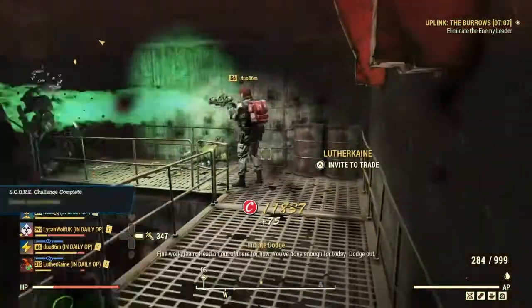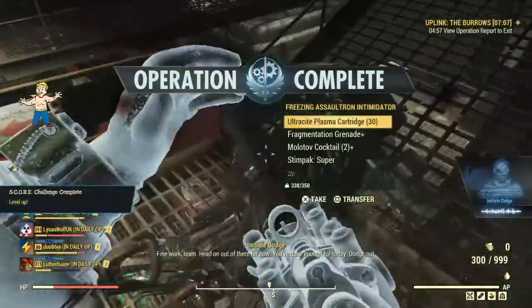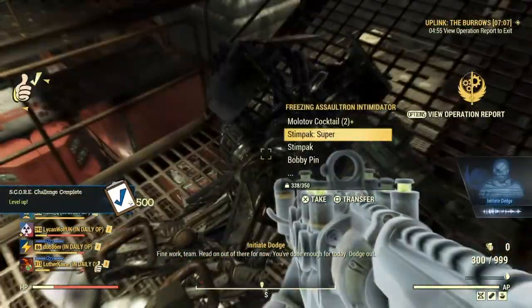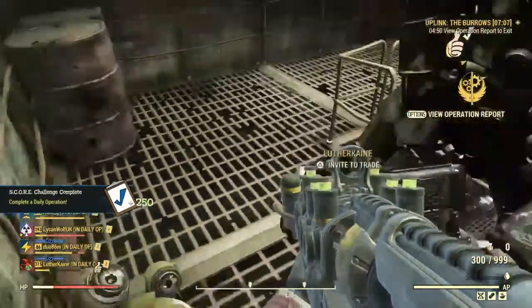Well, the rest of my team eventually joined. They're all part of the same people. You can 2-man it and still get a decent time. As you can see, we've got 7 minutes and 7 seconds. If I can just stop looting and actually go to the end.